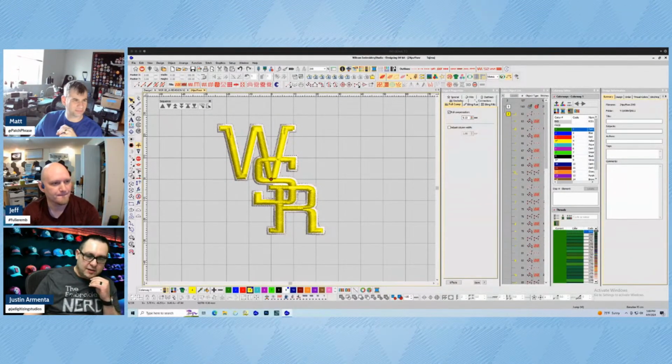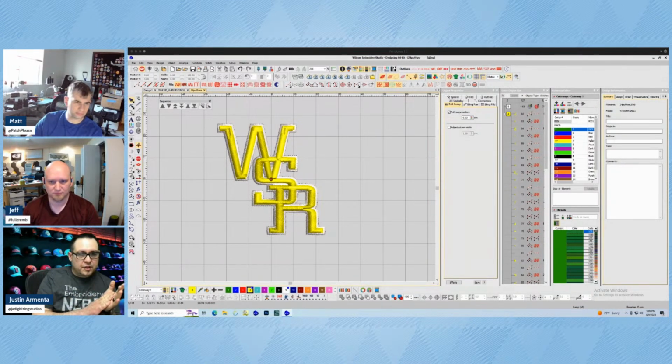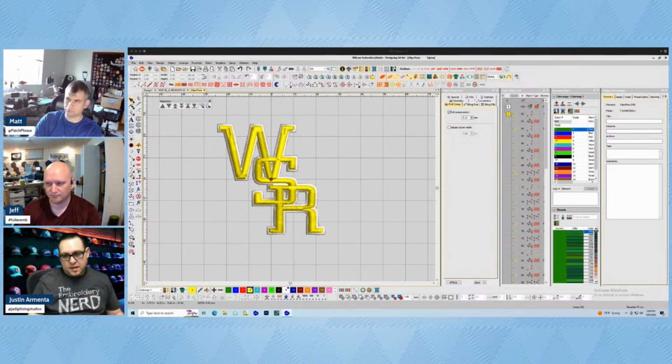Okay, so this is the original file that I got from this individual. And like the picture that Jeff had up of the original hat, there was definitely the bird's nesting that was a concern. Right off the bat, I saw registration issues where the border was kind of good on one side of it, and then hiding up underneath the 3D puff on another side of it. So definitely registration issues with the outline and the 3D puff. Some areas of concern that I saw were pretty dense, with a lot of stitches going into small little areas, especially in the voided areas of the letters.